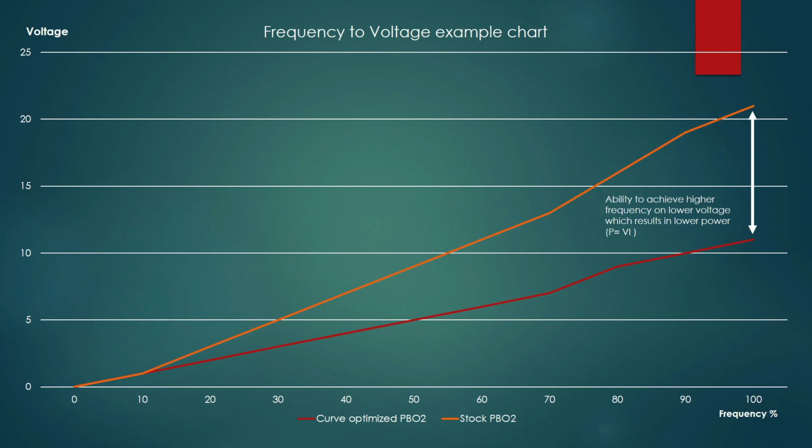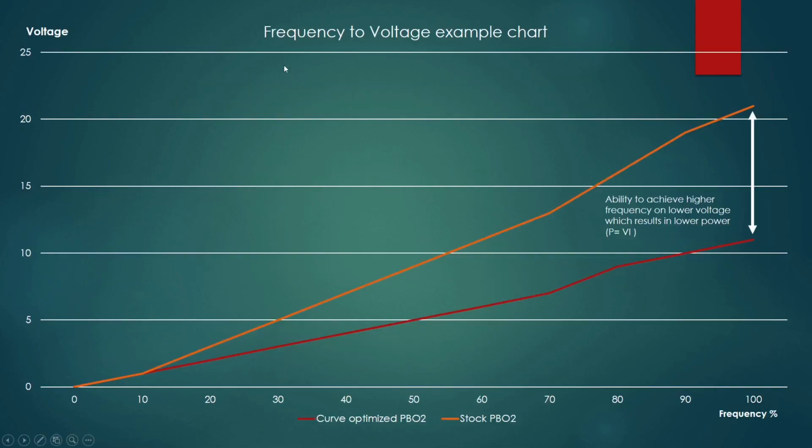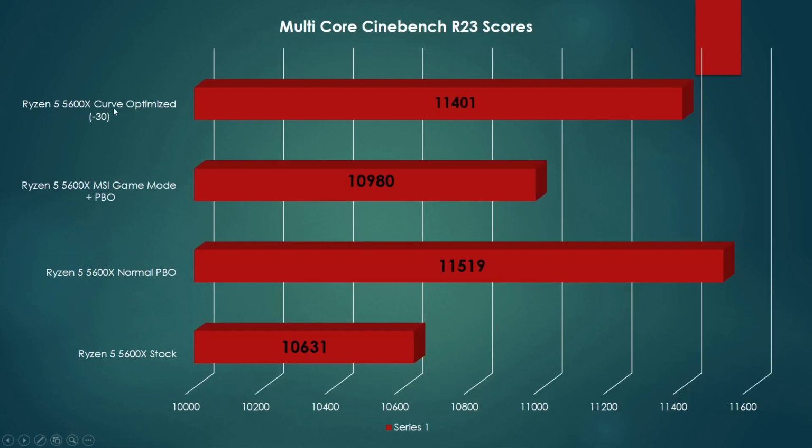So that's what I'm doing here as a part of curve optimization. On the next slides, we will see what changes I have seen as a part of this curve optimizer. As you can see here, I have run benchmarks on different settings, and I was able to calculate what performance I was getting out of my CPU.